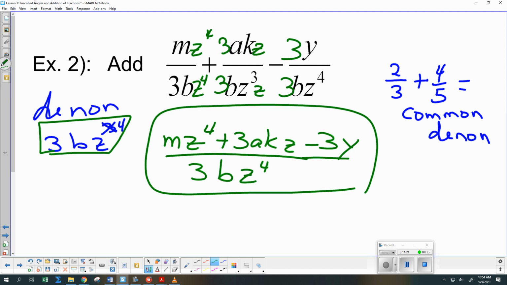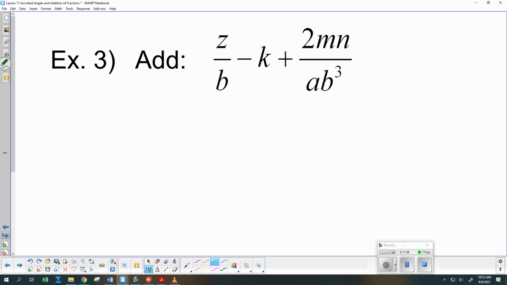Question, Jonas. So if you had, say, two denominators and numerators, if two of the denominators were the same, or even if they weren't the same but you made them the same, and the numerators... If you have like terms, and yes, you do look at the numerator, is anything a like term now? And if so, you combine it. Anytime you have like terms, you will put those together. Great question. All right, let's try one more example here.